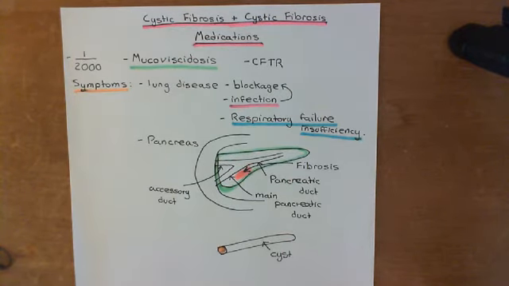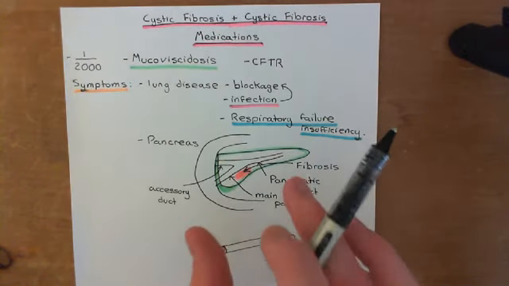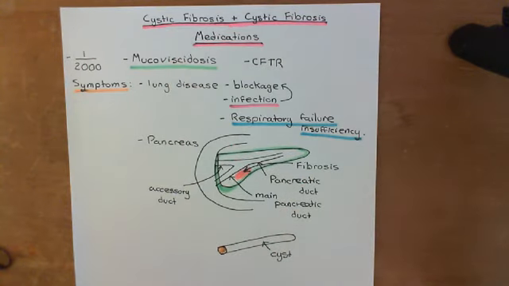Okay, right. So, what are the results then of this pancreatic disease? We've described that the actual morphological changes are you get these blockages and they form cysts and fibrotic tissue. But what's the result of this? What actual symptoms does this present with? Because the patient isn't going to come and say, I've got blockages in my pancreatic ducts and cysts and fibrotic tissue. They're going to come saying that they're getting steatorrhea.